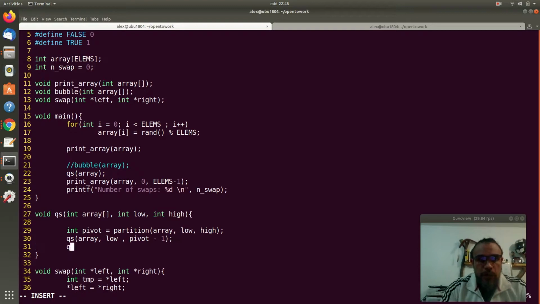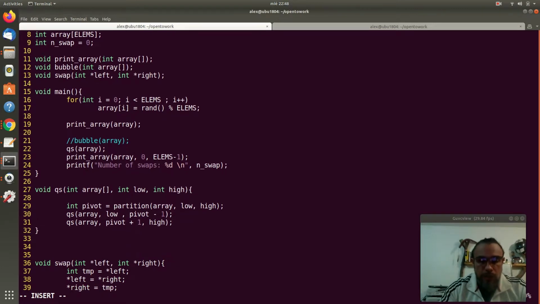So my QuickSort array, then I'm going to go to the right, so it's pivot plus 1 till the highest position. Yeah, I think so. So what I'm going to do is void swap, QuickSort array.